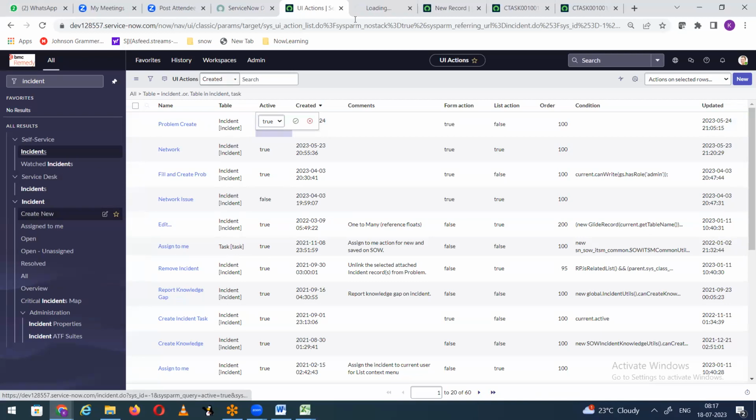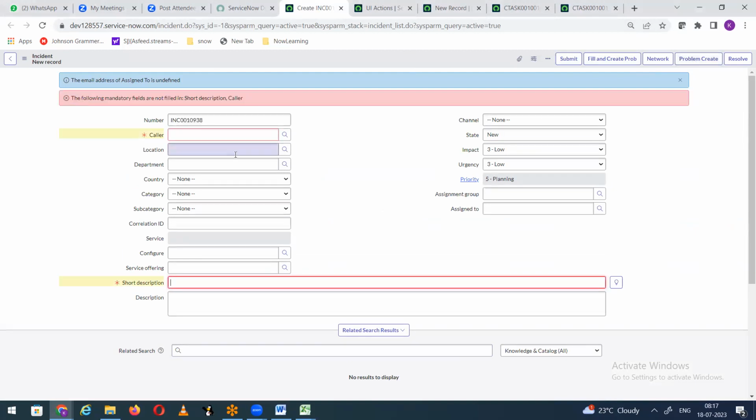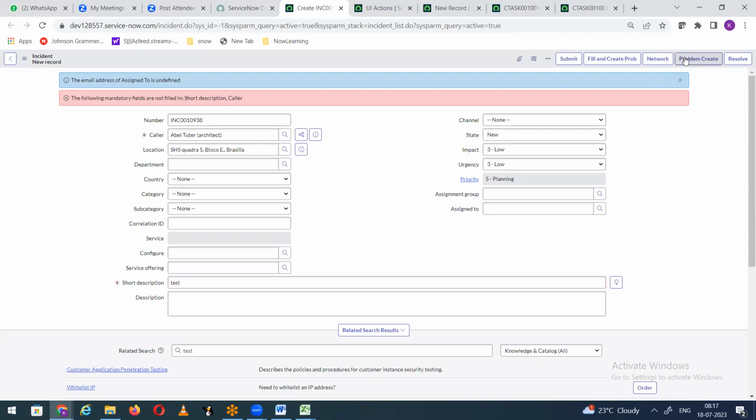Sir, for the Pratibha batch, it's completed UI action. Oh, really? Yes. Server side UI action చెప్తానన్నారు చెప్పలేదు సార్. Okay. No, in this class we will discuss. Don't worry. Kumar, what is the difference between UI action and UI policy? I'll tell you. I'll tell you.